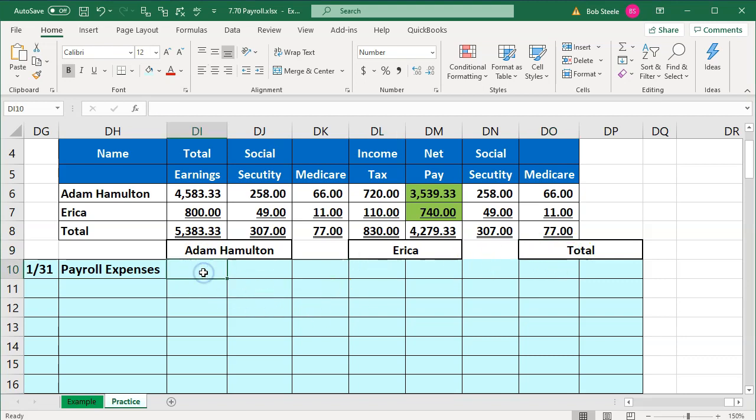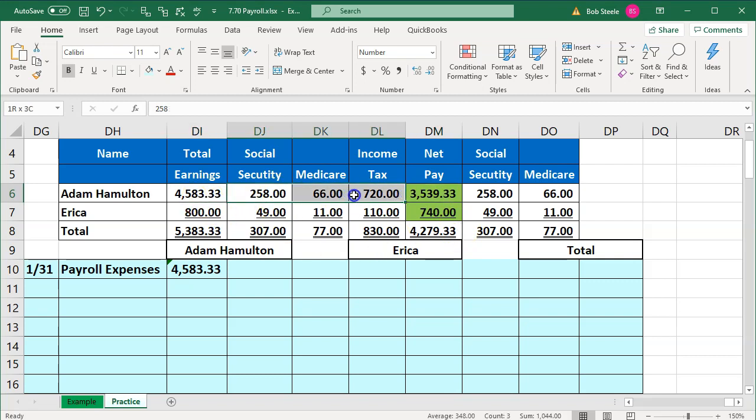So we'll think about this check by check and then the total. Again, if you wanted to just enter the total into the system, that might be the quickest way you can do it. We'll think about it basically since we have only 2 employees, one journal entry for each employee. So we're going to say first we had the payroll for Adam. So that's going to be the gross pay. Gross pay, even though we had these taxes withheld and only paid Adam $3,539, the gross pay was this amount.